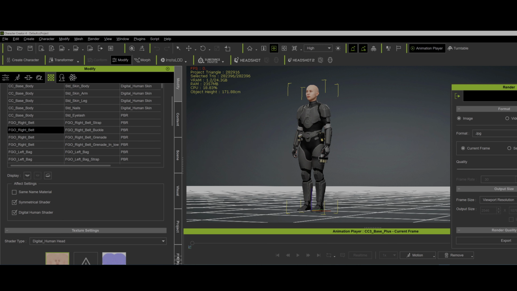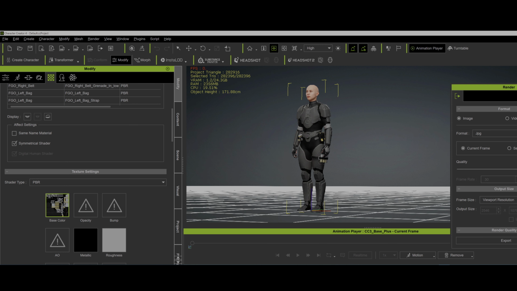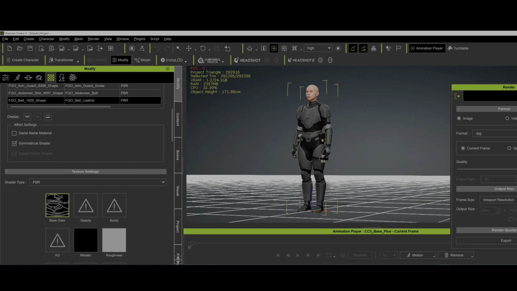But if we go down to the items, like the belt here, you'll see it only has the base color. If we go down to the shoulder, there's the base color, chest. That's all it brings in now, just the base color. There's no way to get anything else. So what you would normally have to do to trick this out and get the metallic, roughness, and normal or bump maps is manually go in and replace this stuff, which I've done and which is a royal pain. So I took my program that I've been trying to get to work in iClone 8, and now it finally works in iClone 8. Now I can get the materials for clothing.